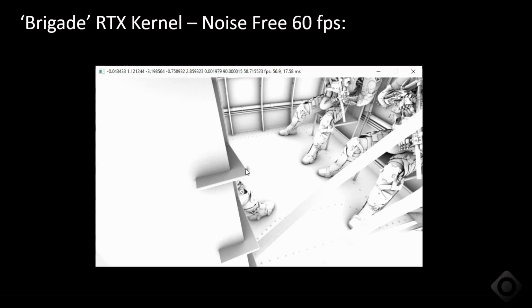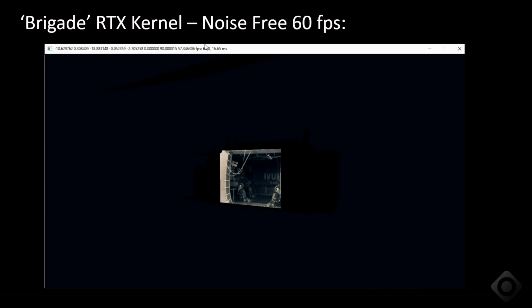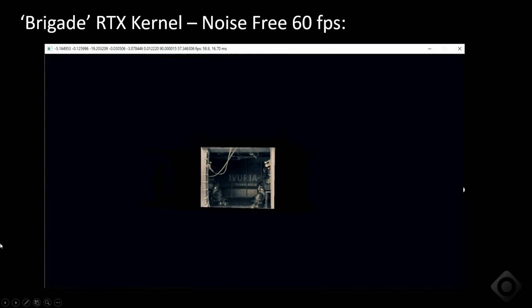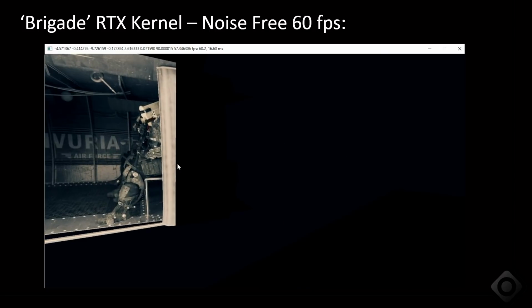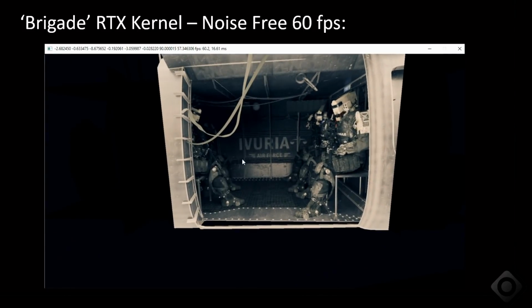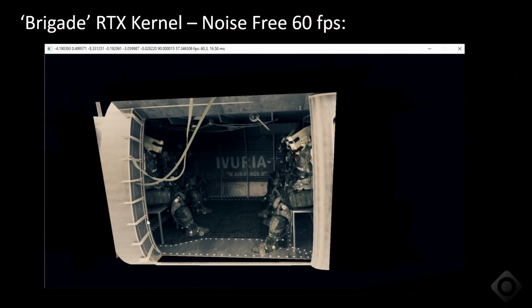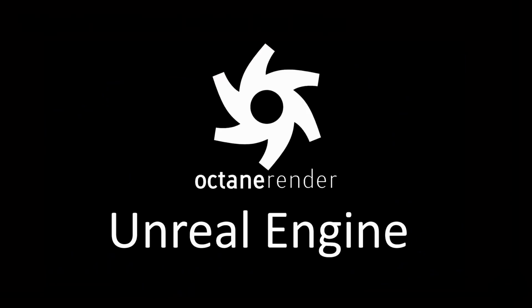But the simplified lighting kernel is able to run 4K 60, and it does use RTX, and RTX is actually pretty important because without that, we need to run at much higher resolutions using ray tracing, and this is what the results are. It looks absolutely noise-free, and you're running at 4K 60. You could also run at about 16K by 10K at about 30 hertz on 2 Quadro 6000s, which is important for volumetric and light field displays that we're working on, and this technology will be applied to that.